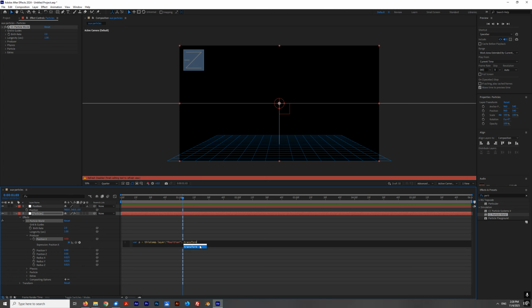Transform position and enter 0 for position X. And now we have to put minus thisComp.width divided by 2. Oh, sorry.